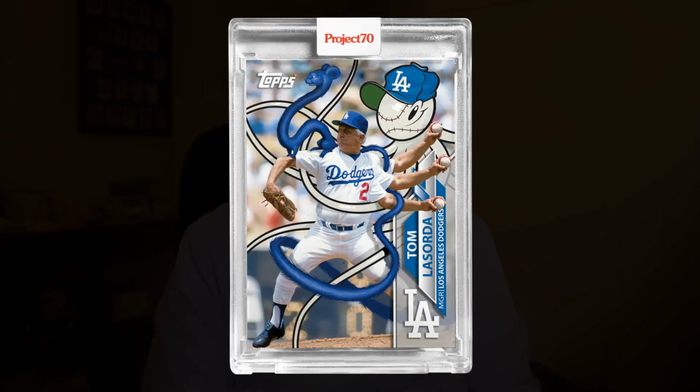So as we shift our focus to now the Monday cards, the first 3 releases in week number 7, we are slowly, of course, winding down, seeing every artist's second card, and we're about to start seeing some of the artist's third cards. It's going to be interesting to see if Topps continues this release schedule of going 1 through all, and then 2, 3, or if they start mixing up the artists pretty soon. But now, running through the Monday cards in order here, we have Greg Crayola Simpkins with his Tom Lasorda card, and that is Tom Lasorda for a reason. I'll go into that in a second.